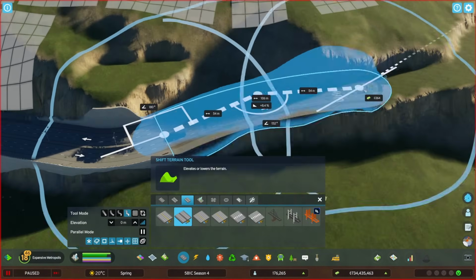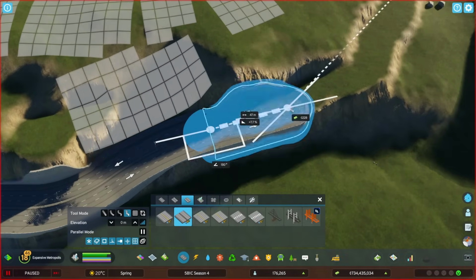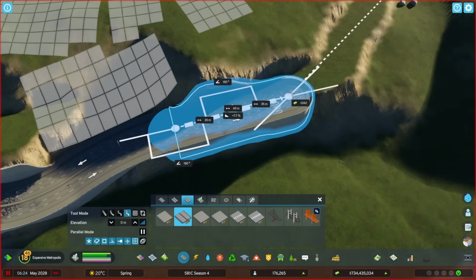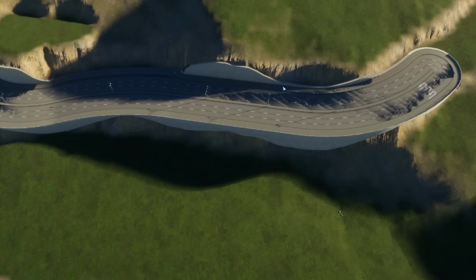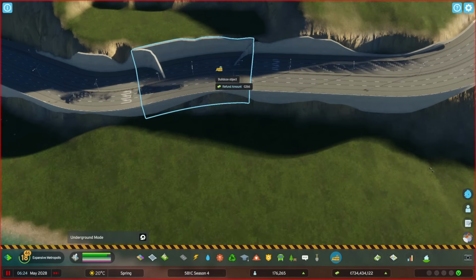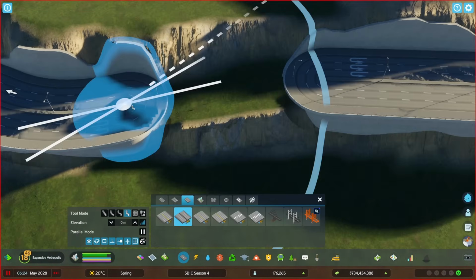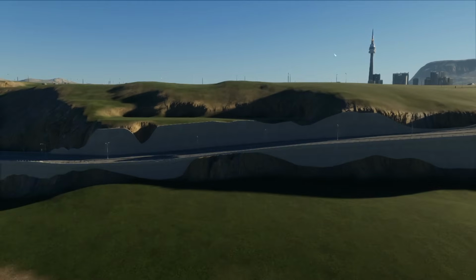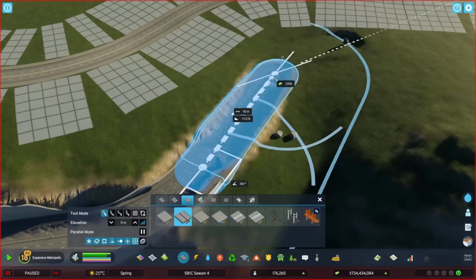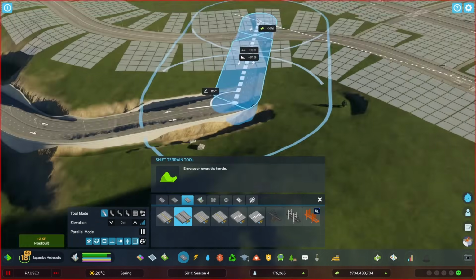So here I'm creating a road that goes down to the river, to the water line. My idea is that this area down here is going to be an industrial area. I'm going to zone an industrial area down by the water line. I don't know exactly what I based this off. I think it might have been a little bit more Pittsburgh than Chongqing, but probably both.